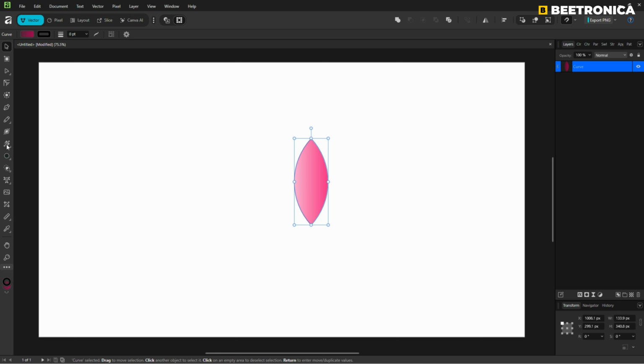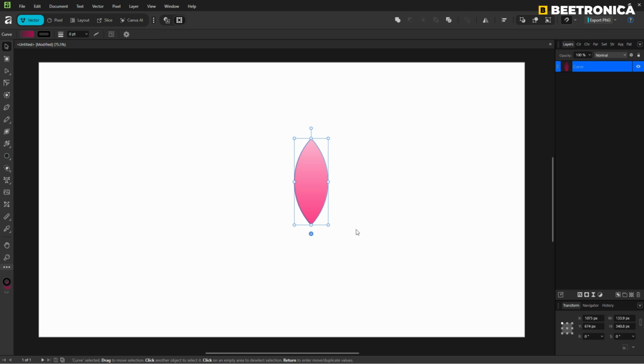Now I'll grab the fill tool and move this handle to the top and this one to the bottom. After that, I'll select the move tool, then go to the move tool settings at the context toolbar and check enable transform origin. Then I'll move this point downward, just a little outside the petal, about this much.